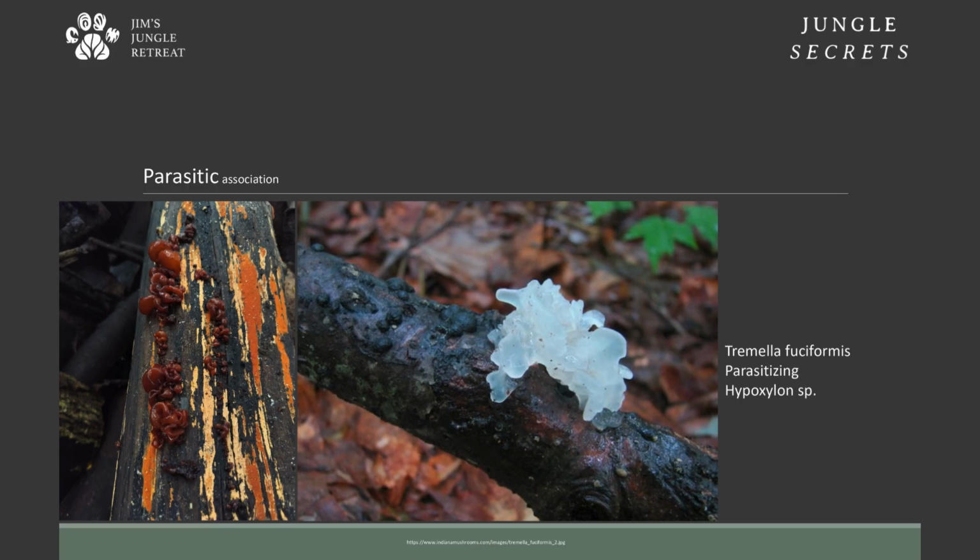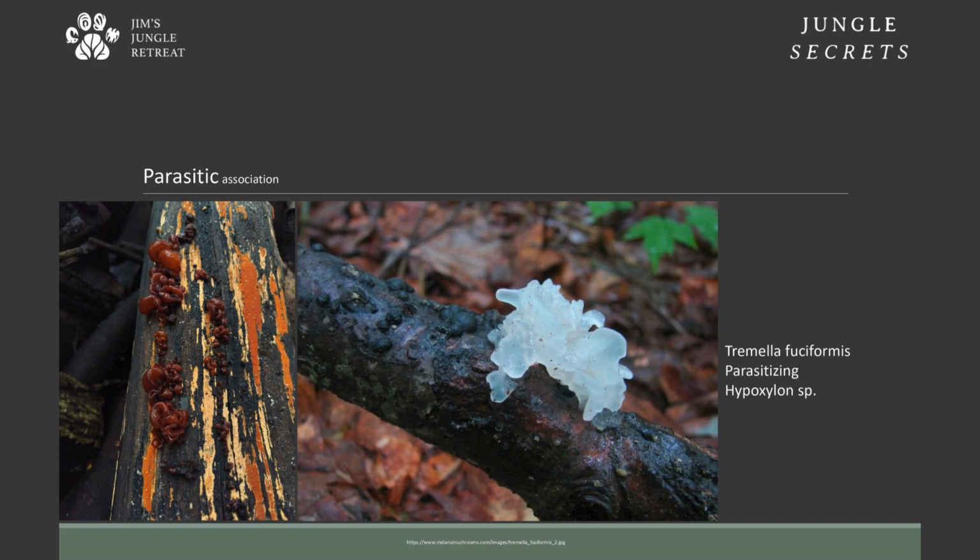And Tremella fusiformis has a lot of medicinal value, as well as it is there in a lot of Asian cuisines, for the crunch it has. It gives amazing sleep also. I once made a tea of it and drank it. You put the mushroom in water, boil it for 20-30 minutes, and you have the tea, and you'll get amazing sleep. So that is a parasitic association.